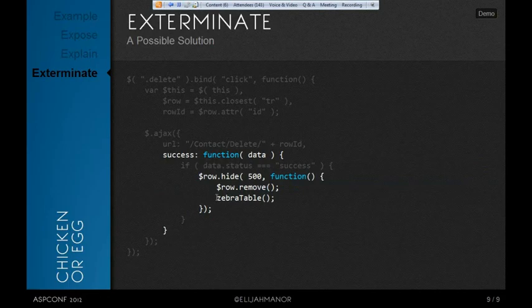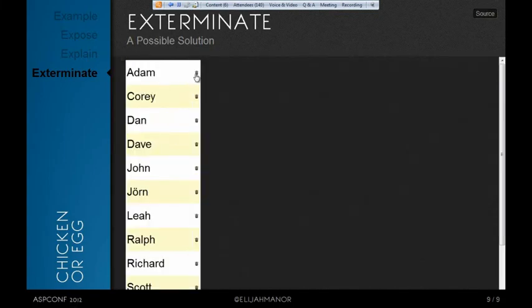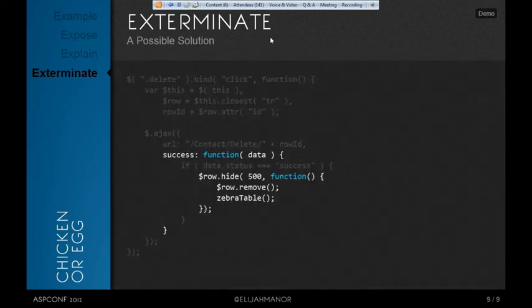Now you could have maybe published a message here and subscribed to it somewhere else. There's many ways you could have solved this, but the idea is you need to put the code in the right place, and the way he had it, it was broken. So if we rerun this code, and delete Adam, it zebrifies correctly, we delete Dan, it's continually doing the right thing.